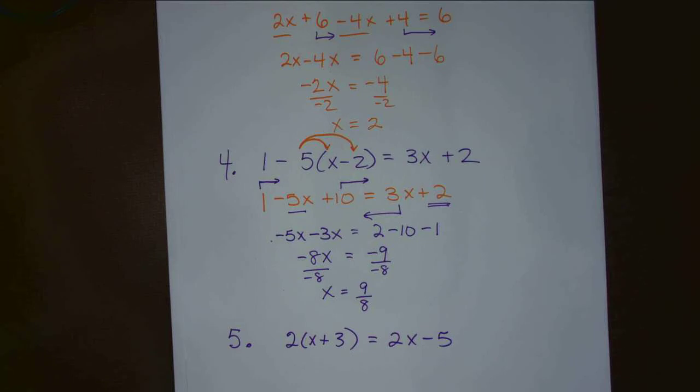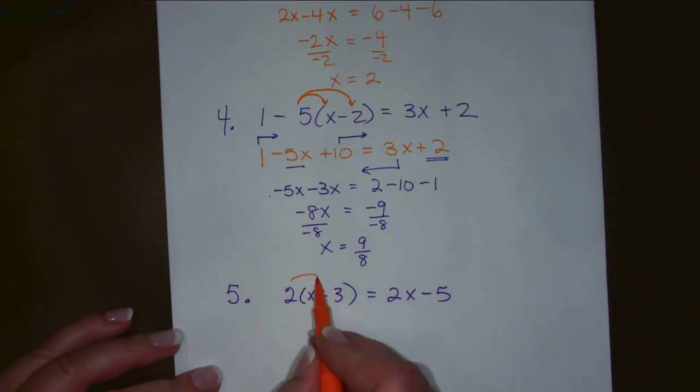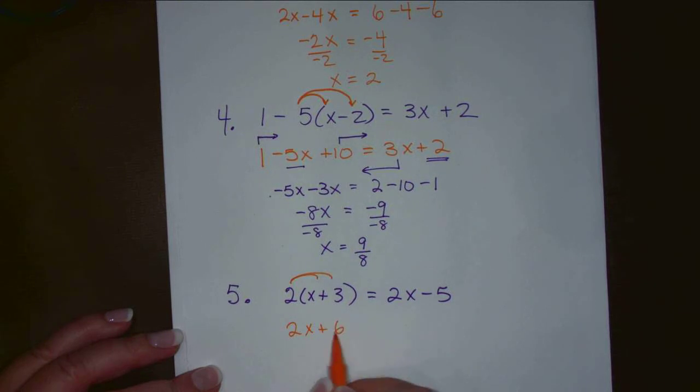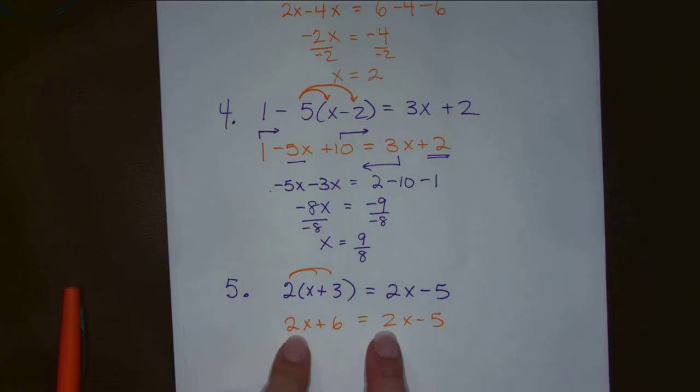What about this one? So we need to expand this. So 2x plus 6 is equal to 2x minus 5. Okay, so now using some logic, not thinking about the steps in math, but just looking at this equation, 2x plus 6 equals 2x minus 5. Is that possible? No, it's not. The two x's match, so the numbers would have to match. For two sides to be equal, they have to be equal. So if you didn't notice that, there's no solution to this one, that would be the answer.